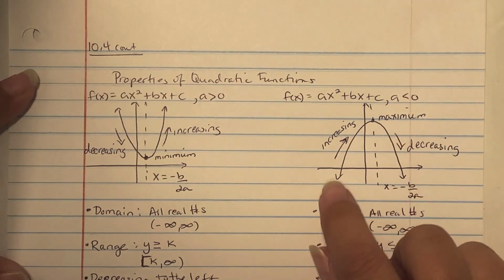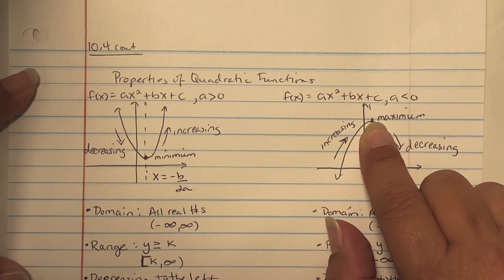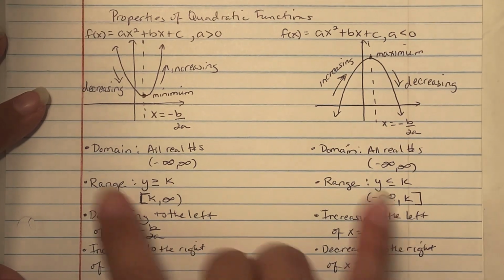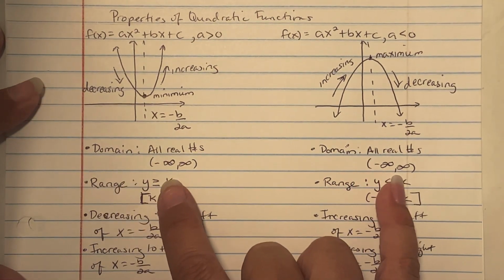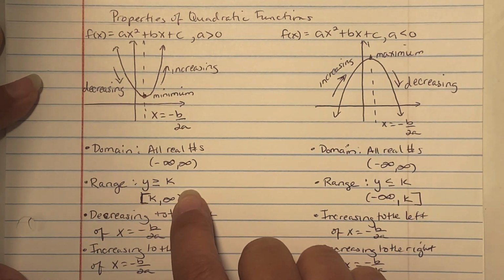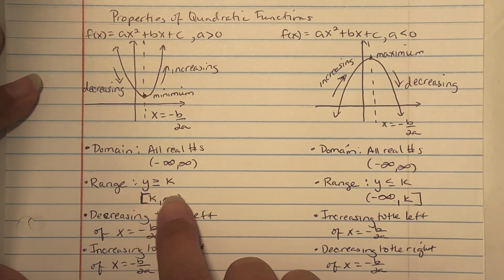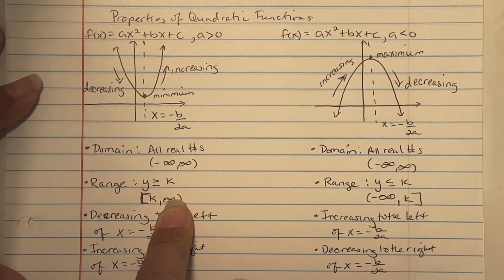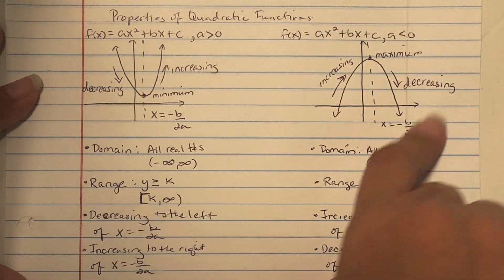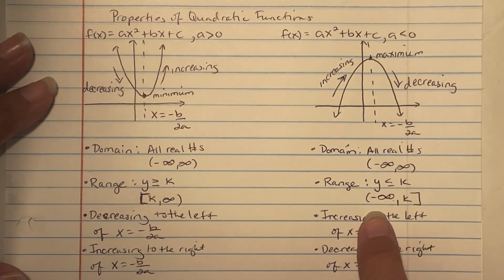The parabola has an increasing portion to hit its peak, the maximum, and then does a decreasing situation. Notice that both parabolas, their domains, are all real numbers, so the x values run from negative infinity to positive infinity. The bowl of soup, the parabola opening up, the y value, the range, all the y values are greater than or equal to k, so it's k going to infinity. The range on the second one, the parabola opening down, which is your rainbow, the y values are less than or equal to k, where it goes from negative infinity to k.